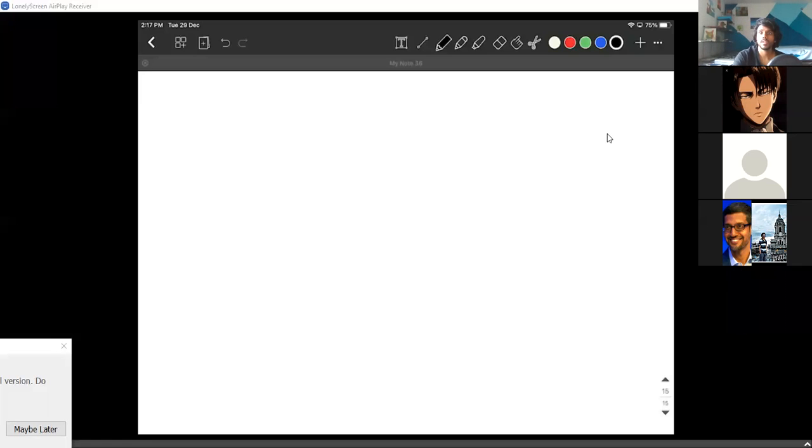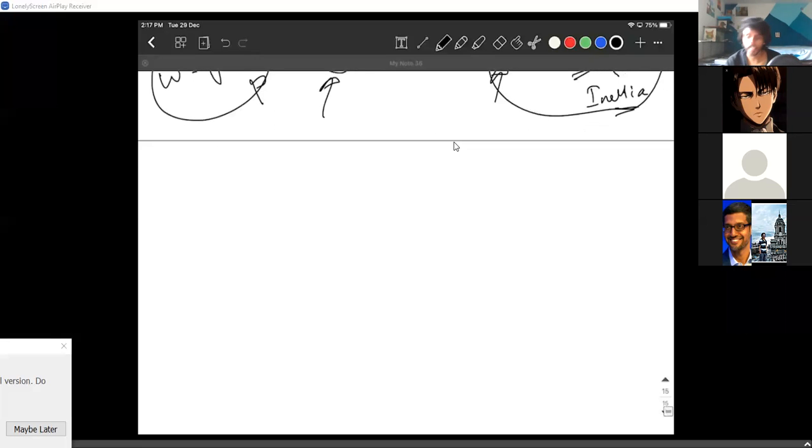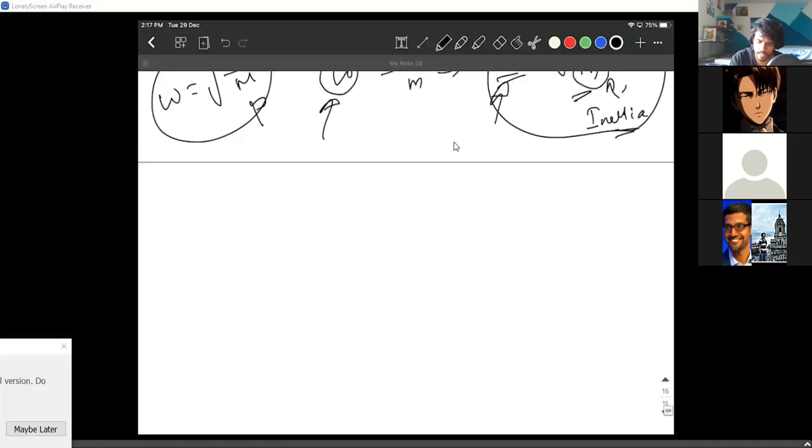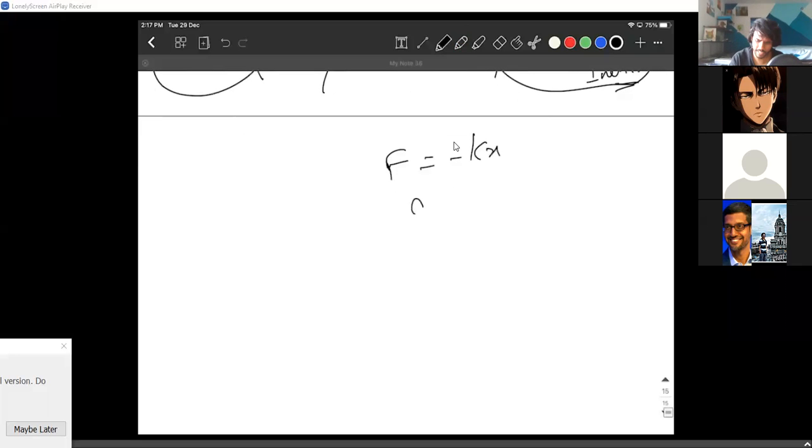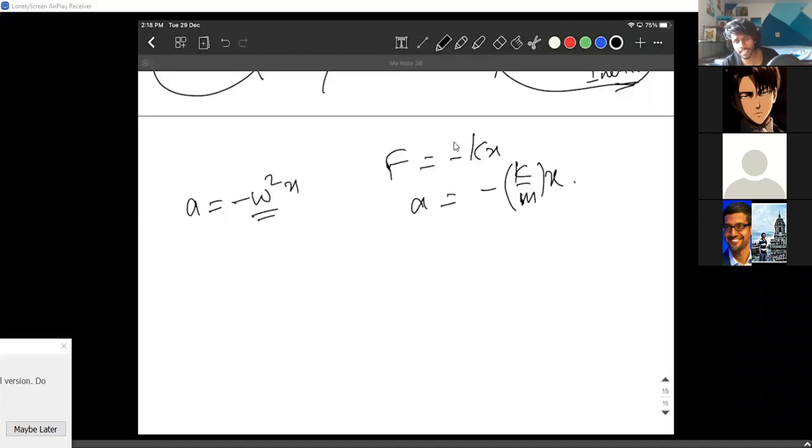So, let us get to the basics. Let's imagine we don't know what that omega is. All we know is acceleration is proportional to minus x, force is proportional to minus x, and basic equations only: F equals minus kx, and acceleration is proportional to minus k by m x. Or let's just be a little moderate and accept this omega square term here. Let's just accept it and go forward.